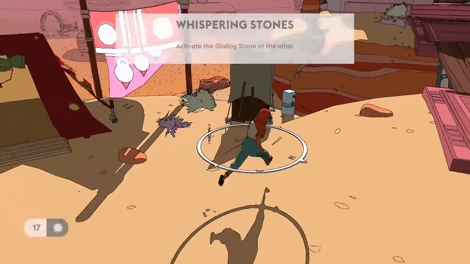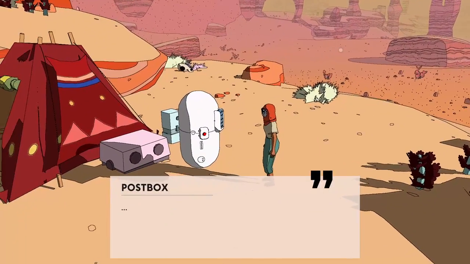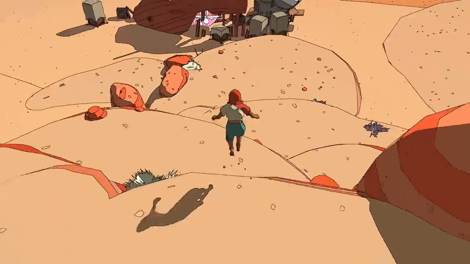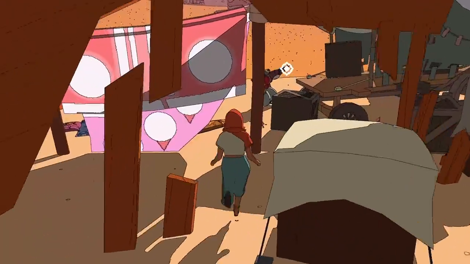Oh yeah, Driss is over here. What's up, trash compactor man? Postbox. Oh, unread messages. Okay. See you later, postbox. Driss! What up? I can't go through this fabric. Let's see.